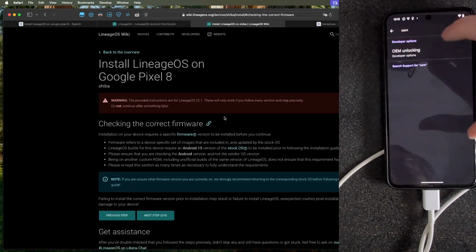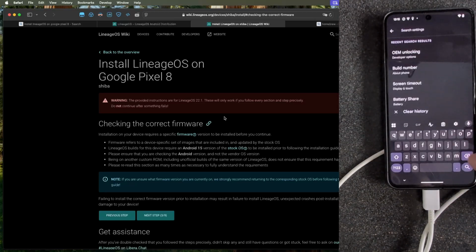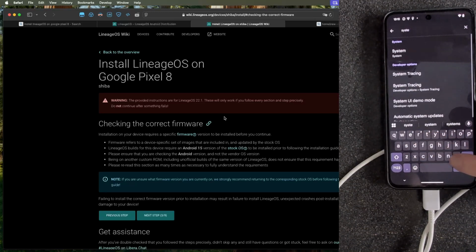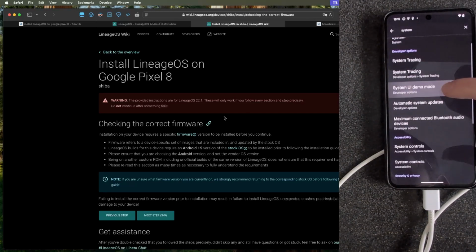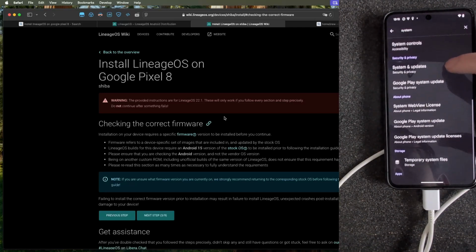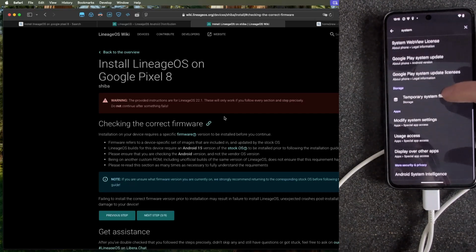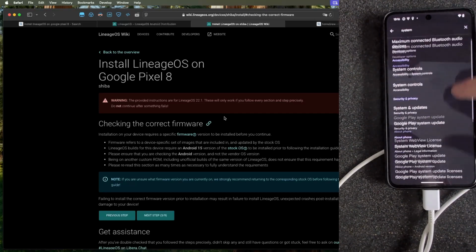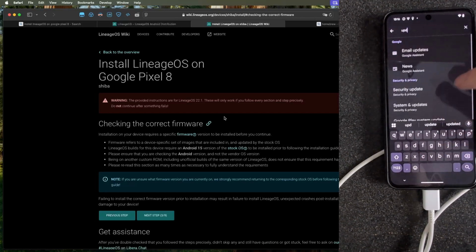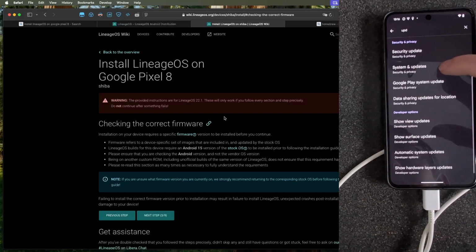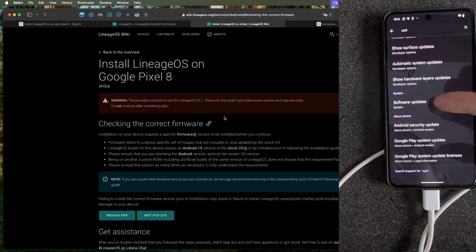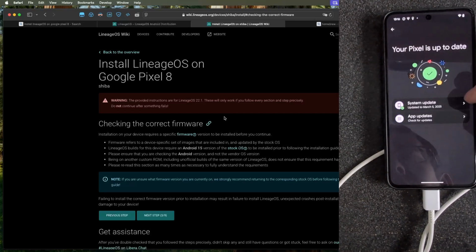And then after that, we need to make sure the system is up to date. System software updates.